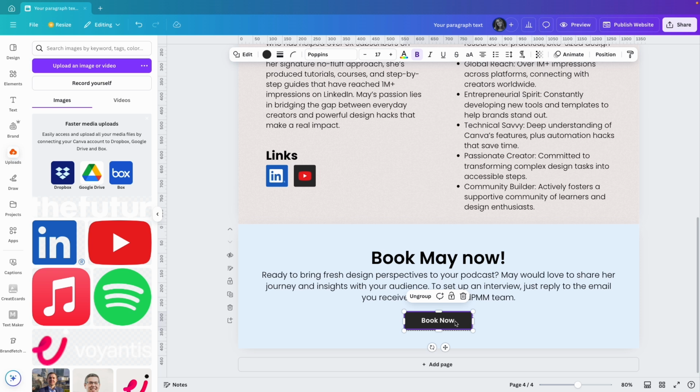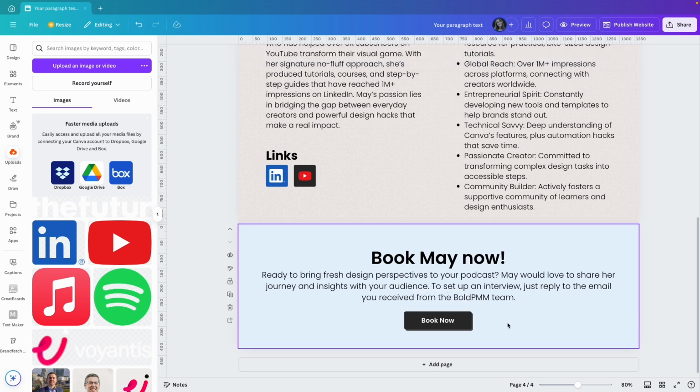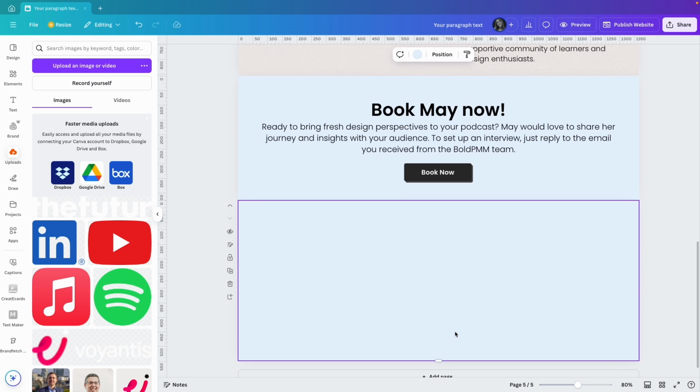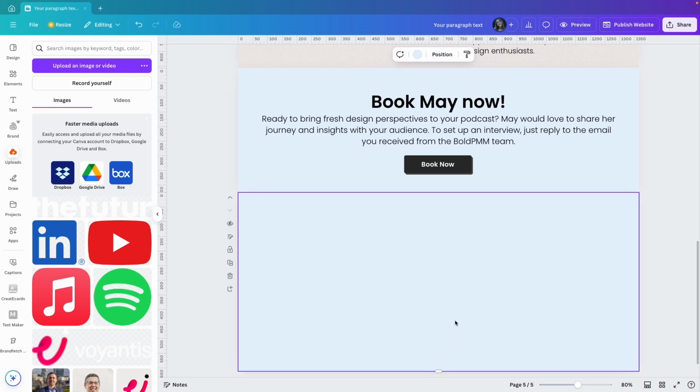If you don't have anything to put here yet or haven't been on a podcast before, you can create your own content. You can either record a short video where you introduce yourself and discuss a topic for 2 or 3 minutes, or you can have a friend interview you and record the conversation as if it were a real podcast. This way, people can get a feel for how you sound and speak, which makes it much easier for hosts to say yes to booking you.